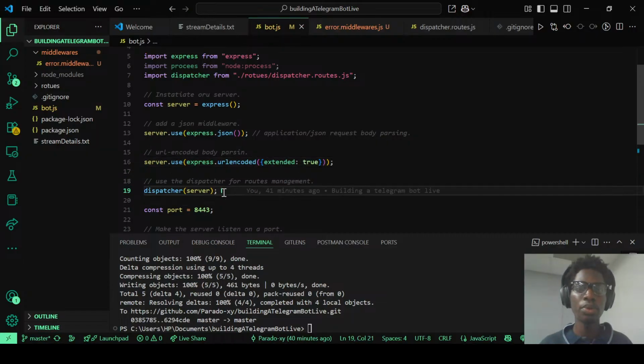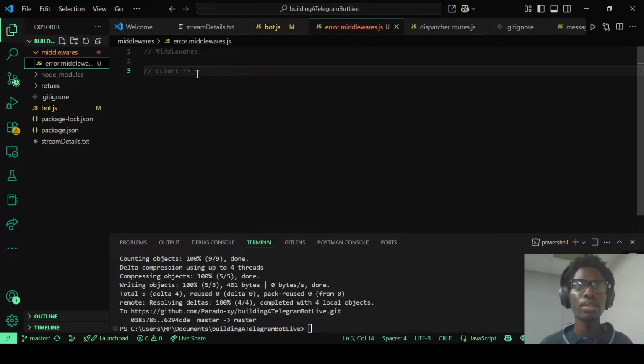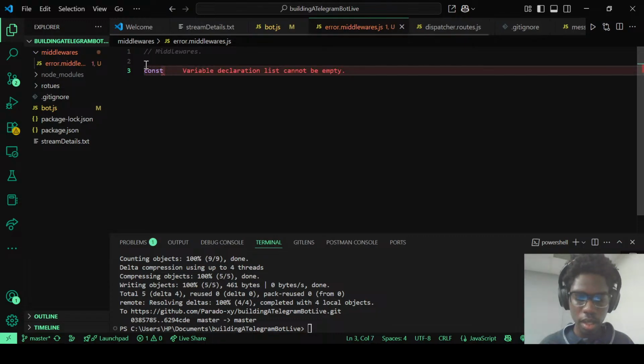But the error middleware will happen after. That way we can do next error. We can propagate the error. So we're gonna just write some middleware. So const error middleware, make it a function.